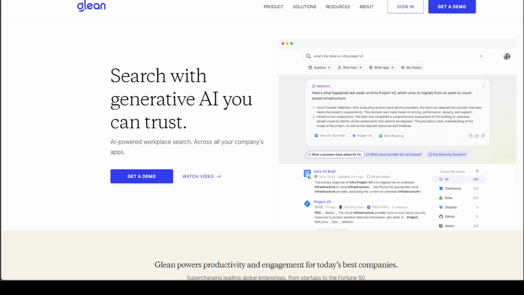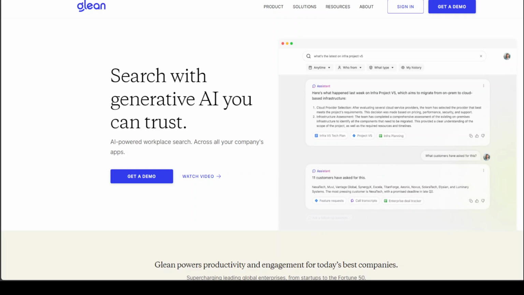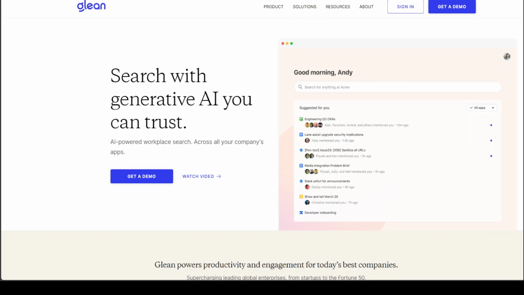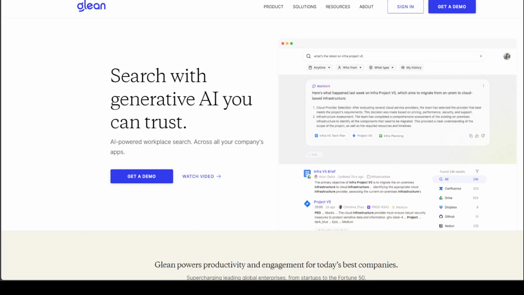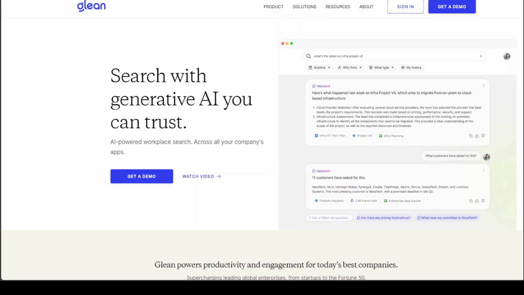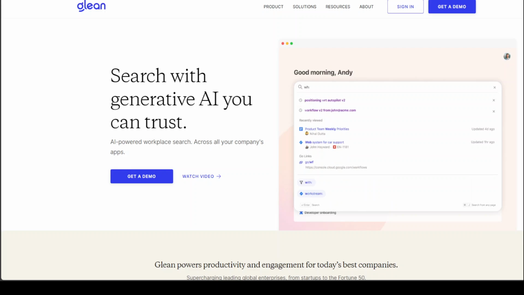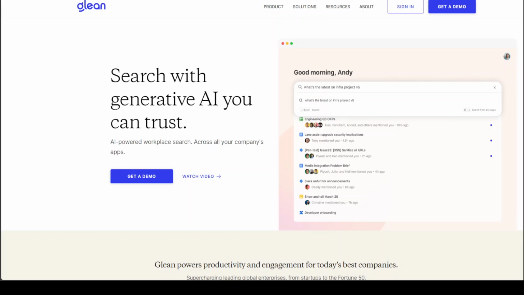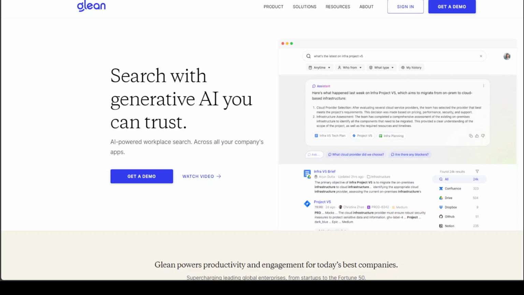With the advent of generative AI, it has become more important for the organization to enable AI-based search from their own data sources such as maybe Slack, Microsoft Teams, Google Drive, Microsoft OneDrive, Atlassian's Jira, Confluence, Salesforce, or Workday, and many others. This is where Glean shines. Glean is already being used by a lot of big companies like Databricks, Okta, and various others to solve their internal search and knowledge discovery needs.